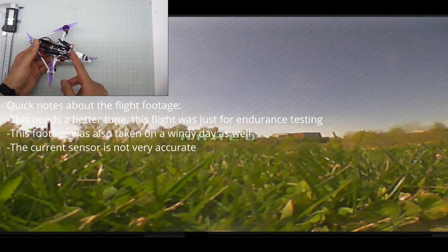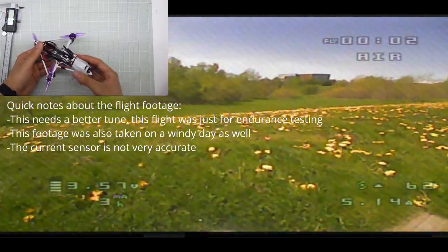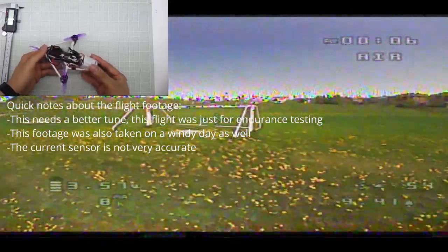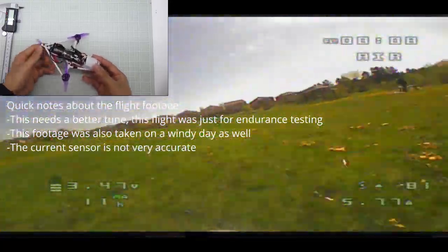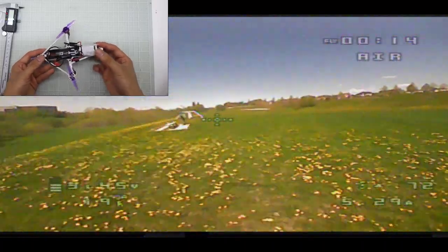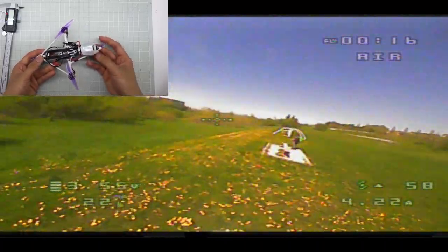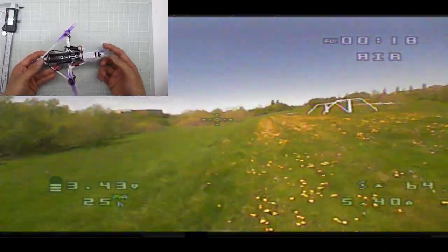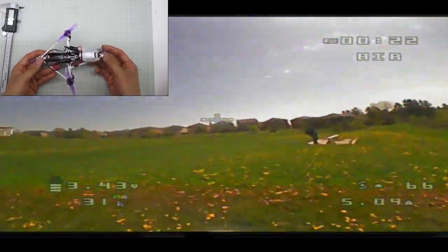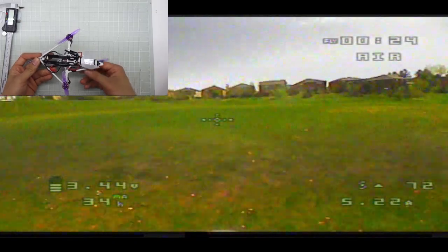I flew this drone here. The footage that you're seeing is with the LG HG2 battery, and that one is a 3000 milliamp hour, 20 amp continuous, 30 amp burst battery, but I've seen people run with the VTC6 obviously, and I think I may try the Samsung 25R, which is a 2500 milliamp hour battery as well, and see how that runs.